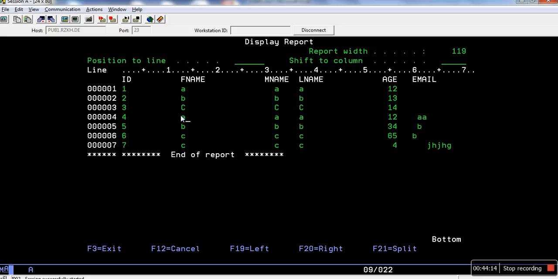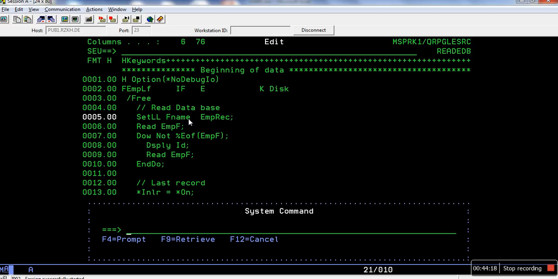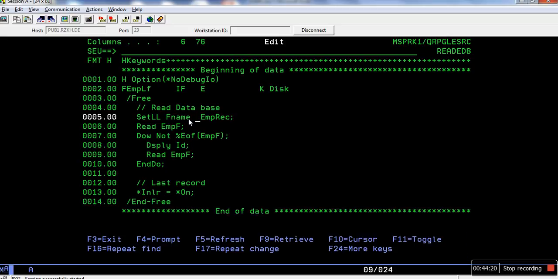If you will see A, so how we will read? F name and READE. Only F name, because READE is a keyed operation.